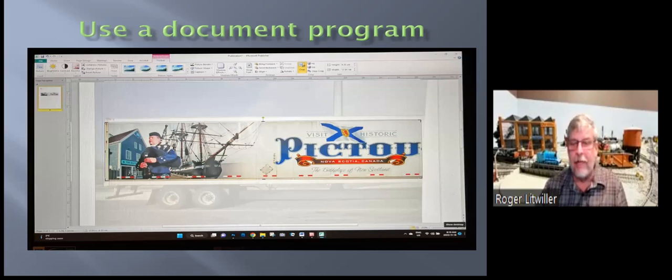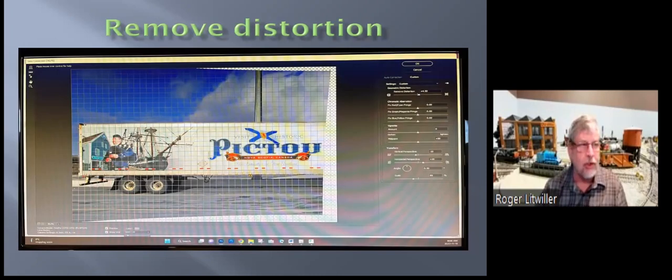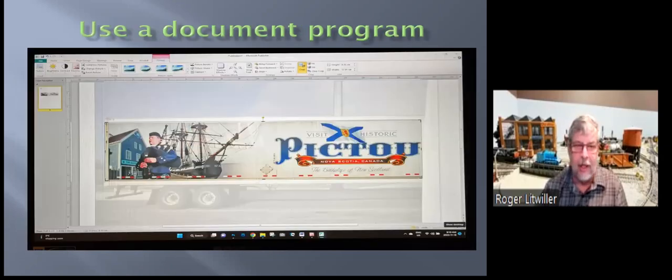From there, I save that image as a JPEG as is, including the gray area. And I open it up in my document editing program. And for my work, I use Microsoft Publisher, which is very common for anyone that has Office.